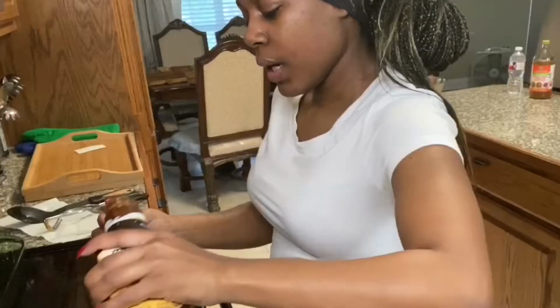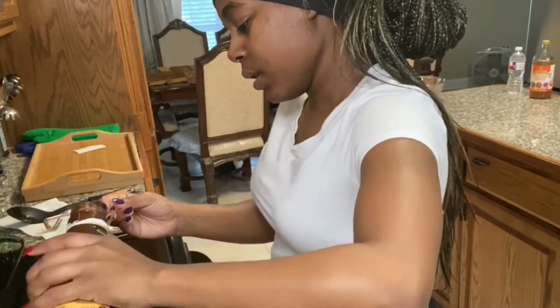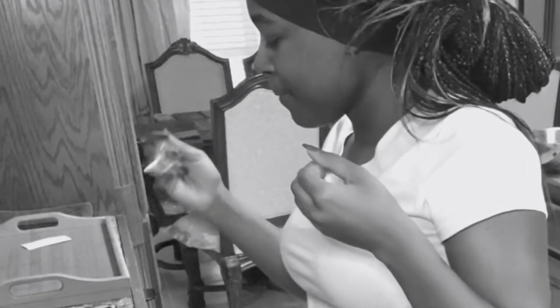Check on the chicken. Try not to get too close. He's doing good so far.